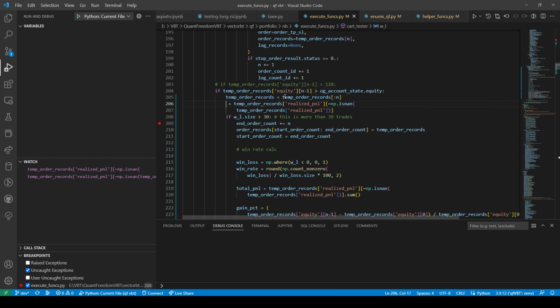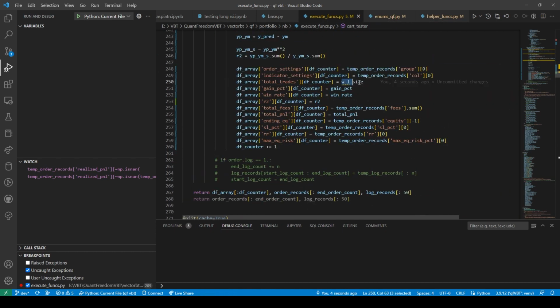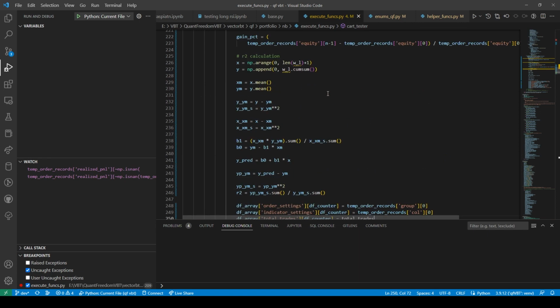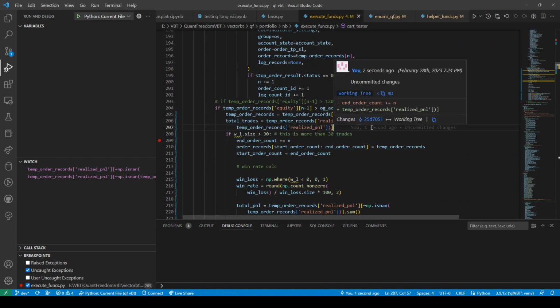We'll just call this trades, right? Because that's what this is, trades. We'll call it total trades. This will just be dot size.